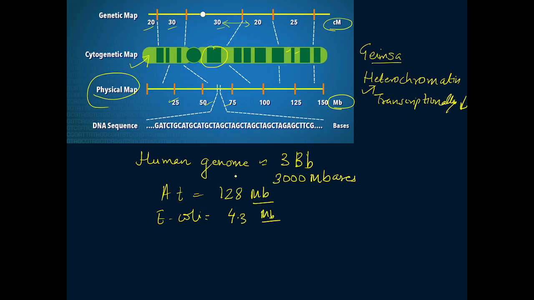There are several genome sequencing projects. The rice genome is already known, the wheat genome is almost complete. Similarly, the zebrafish genome is known, the Drosophila genome is known, and for several other animals, or close relatives of humans like chimpanzees, the genome sequence is already done. Now where we are interested in knowing the exact distances between genes, we take the physical map into consideration, and the technique used is the sequencing technique.